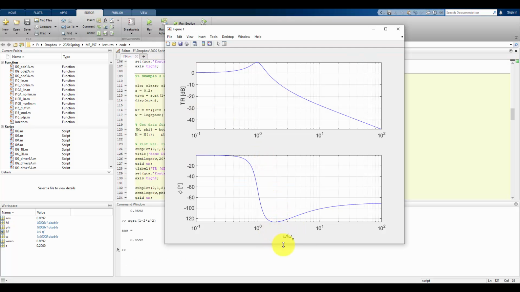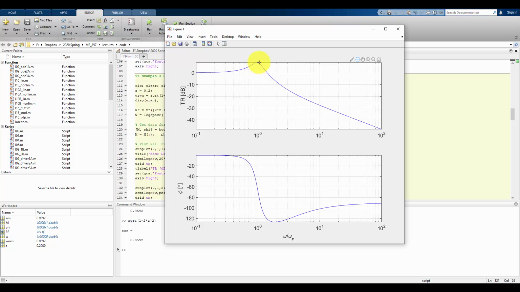So let me just run this section here. We see again that the x-axis label is omega over omega n, the ratio of the input frequency to my natural frequency. So these values here, 10 to the negative 1, 10 to the 0, 10 to the 1, are ratios. They are not the input frequency in radians per second like we've seen before. The top, I'm seeing my transmissibility. That is just magnitude. It's, again, that output force over my input force ratio, and that's in decibels. And then the bottom is my phase. So if I look at the top diagram, the magnitude, let's say my input frequency is my natural frequency. That means that their fraction is just 1. That's 10 to the 0.